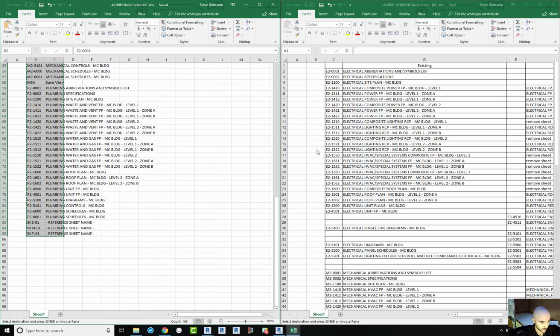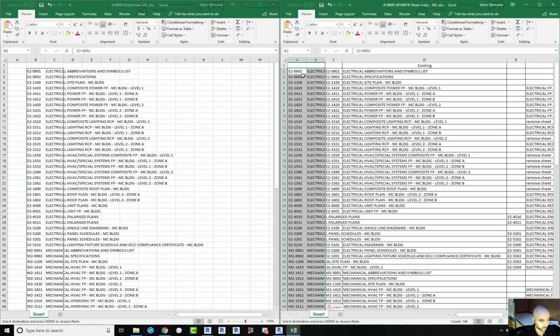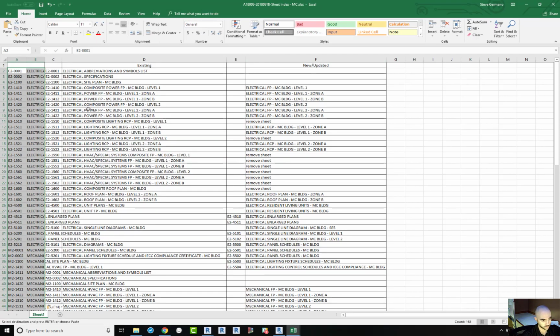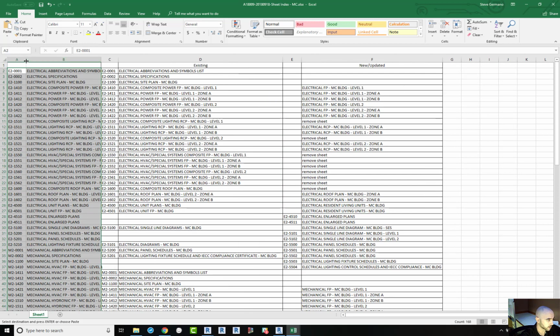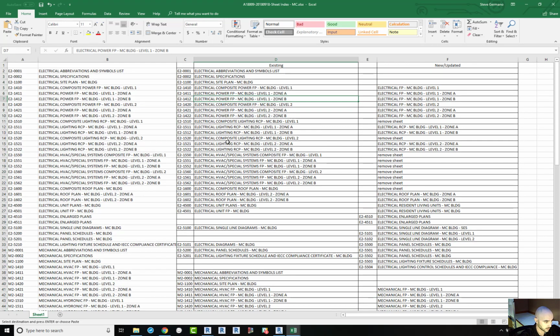Why do I do these things? Well, better safe than sorry, right? This script will not work if what you're trying to rename on the left does not exist. If you're trying to rename something on the right hand side and that thing doesn't actually exist on the left, you've got a problem. So let's expand these rows out a little bit, and make sure we can see what's actually existing.